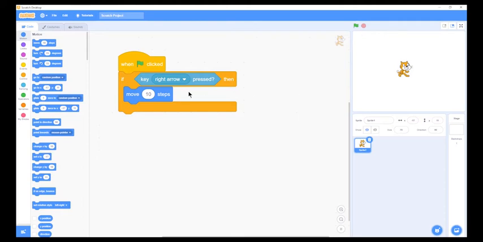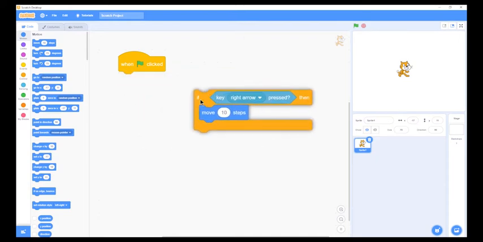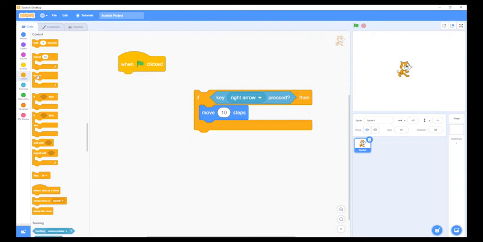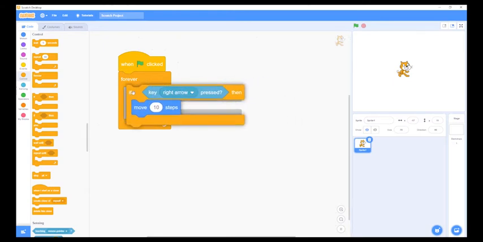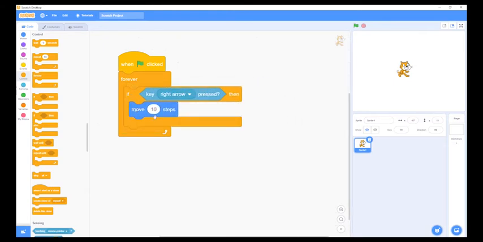And you can see I'm clicking my arrows and nothing is happening. I'm clicking the right arrow and nothing is happening. The reason for that is because the instruction is just being followed once, and that's not good enough. We want Scratch to repeatedly follow this instruction. We want it to loop, so we say, I want you to do this forever, with no stop to it. Okay. Now if I click start and I click the right arrow, you can see it moves to the right. Brilliantly. And I click stop. I'm just going to move my cat back to the middle of the screen.